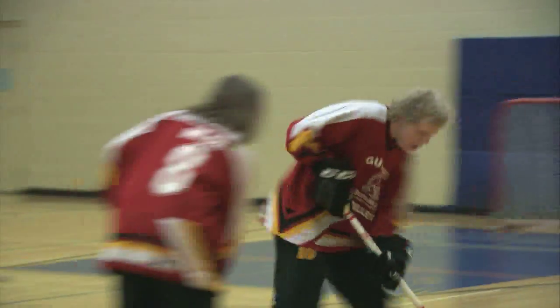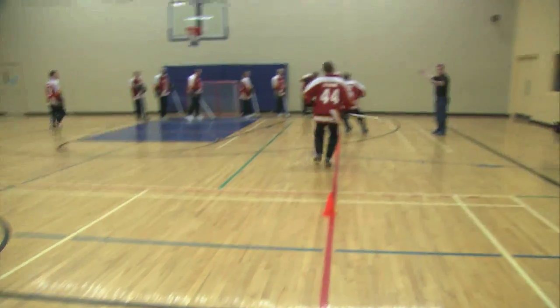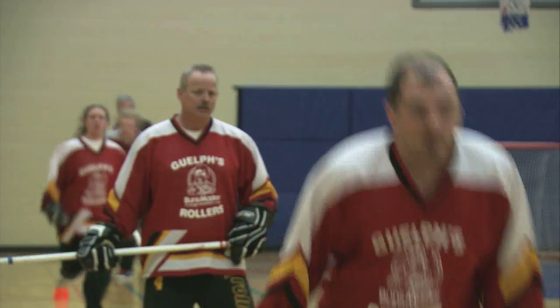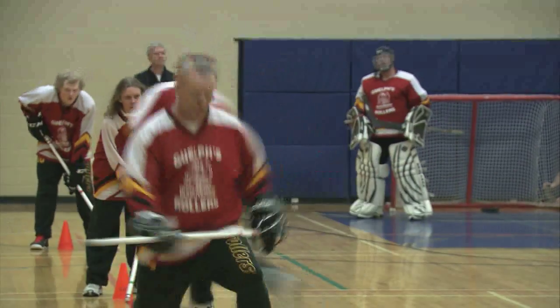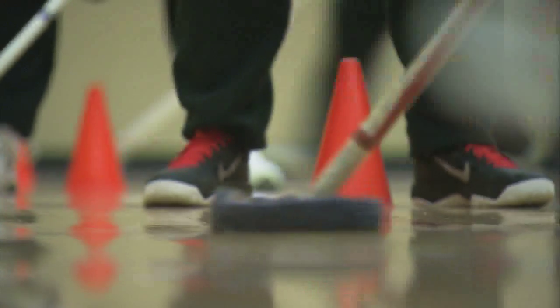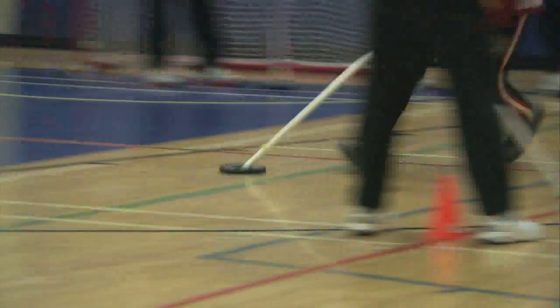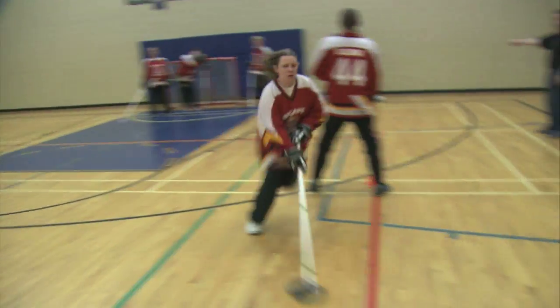They can use their stick, so now they're in a little more game situation where they have to go in and out of players, protect the puck away from that player, and stick handle through. And then we move each person along the line so that everybody is involved, so that it's a flow. We try to keep them going, we try to make them think. Some guys will spin around and move the puck, but it's keeping the puck away from that defensive person. We don't let them go too far outside. We want them to be fairly tight, as if it's a crowded gym floor.